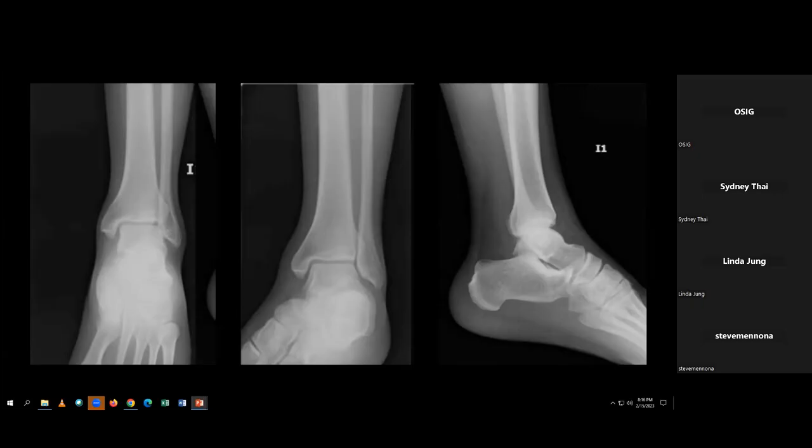And then if all 3 are broken, you say trimalleolar fracture, and that just gives us an idea, when we're communicating with each other, of what sides we're going to need to work on. If the posterior malleolus is really big, that affects how we're going to be positioning that patient during the procedure. Oftentimes the posterior malleolus is so small that we don't even surgically address it. But sometimes it's big enough that we have to flip the patient over and do the surgery while the patient's what's called prone, which is face down, so we can actually look at that piece and put it back where it belongs.